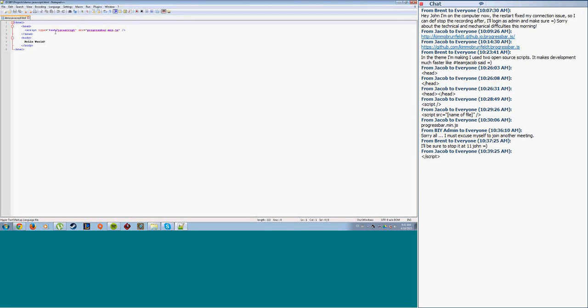Okay, the problem that I had before: closing the script tag. Actually have a closing script tag at the end. Good. All right, we got that out of the way.